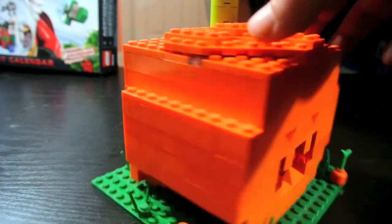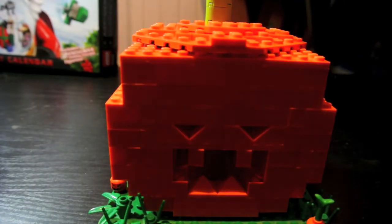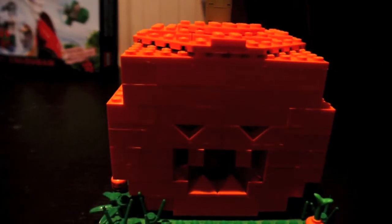I'll demo that right now. I'll rotate it and turn off all the lights. Okay — much darker in my room, no lights on, just the TV. I'm going to press the spider and push the light down. And you can see the pumpkin glow. You can basically make out the eyes, the two gap teeth, and these translucent accents in the mouth for effect. In the center in the back is the actual candle-looking thing.